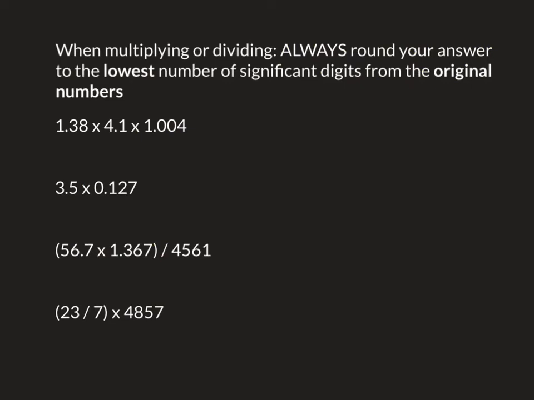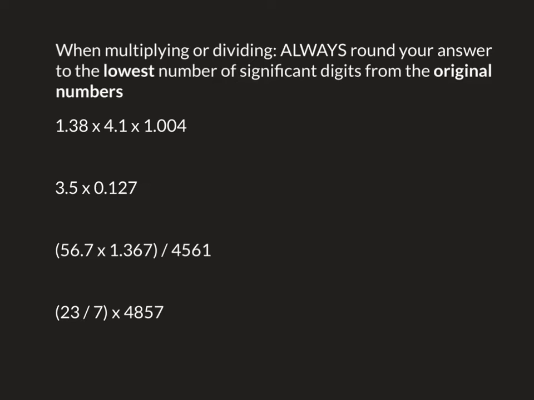All right, so now we're going to talk about how we actually use this when we do math. I've said this a few times over the last, like even this lesson and then the scientific notation lesson. I said you always, when you get your answer in physics, you need to figure out how many significant digits you need. And now that we know what significant digits are and how to round with them, we can now talk about how we figure out the number of significant digits that we need. And there's a couple of rules for this that kind of come with conventions that scientists have developed over the years. So the first one is what we do when we multiply or divide.